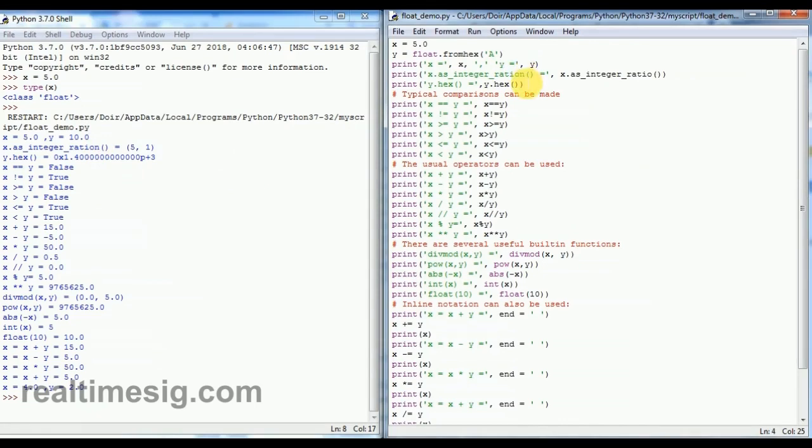Now there is another function called as_integer_ratio, which just shows the ratio. For example, here the value 5 is represented as 5:1.